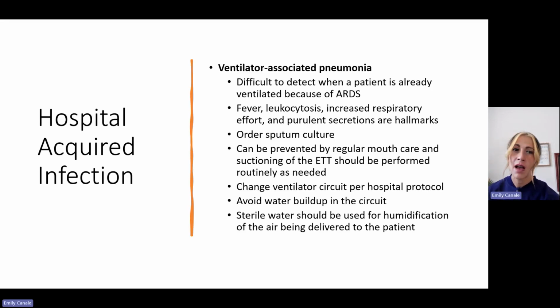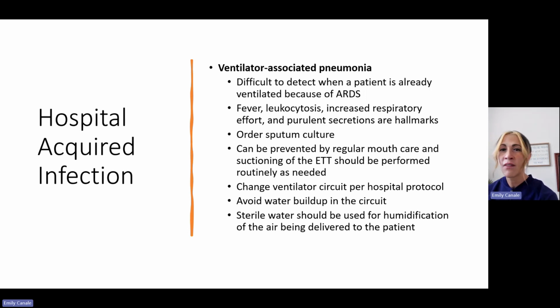Any sort of hospital-acquired infection, if they're ventilated, we could cause ventilator-associated pneumonia as well, because they have this artificial airway in place. So all of our normal ways to protect them from pneumonia are compromised. The primary risk for pneumonia is when that epiglottis can't close. So pneumonia is difficult to detect when a patient is already ventilated because of ARDS. They might already have a fever, so how could we tell?